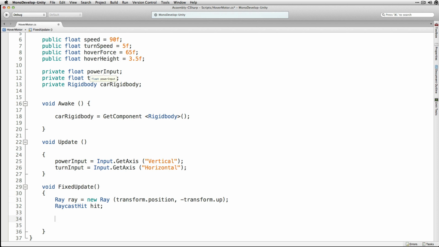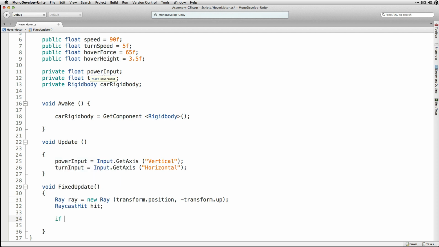And next, we're going to go ahead and cast that ray and use it to check if we are within our hover distance, our hover height of the ground. And if we are, we're going to push ourselves away from the ground by applying some physics forces.